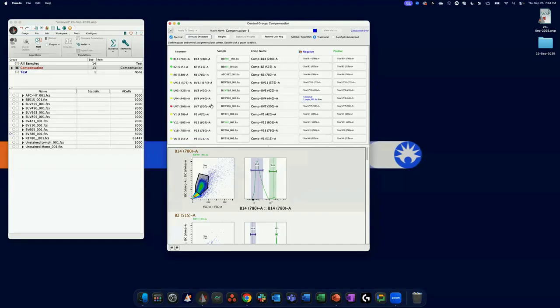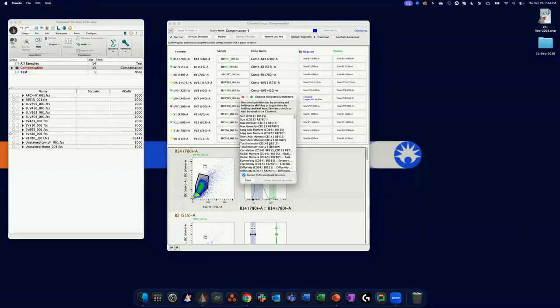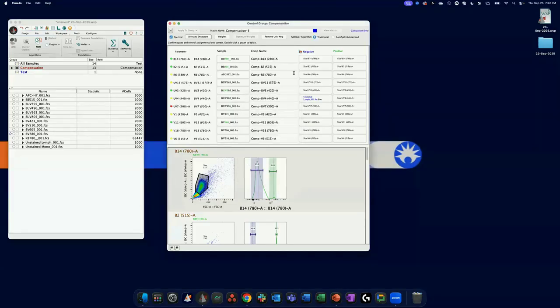When you first launch the wizard, you'll get a dialog that looks a lot like this, and make sure you make the same selection. That window is going to ask you to pick the detectors you want to assign single stain controls to. Of course, we don't have single stain controls for the imaging channels, so just deselect those. Then everything else is business as usual. Once you assign your single stain controls to the detectors, FlowJo will do that for you based on the brightest detector. It typically gets it right, but you can change the assignments.